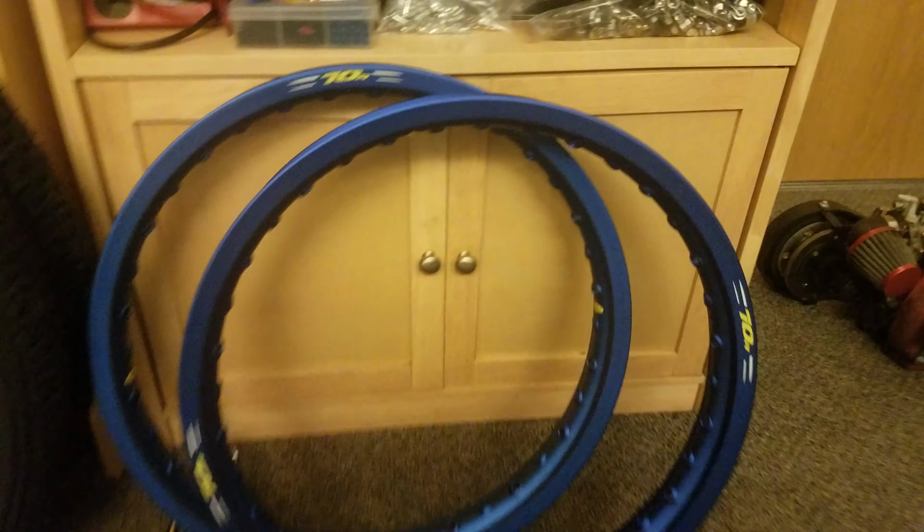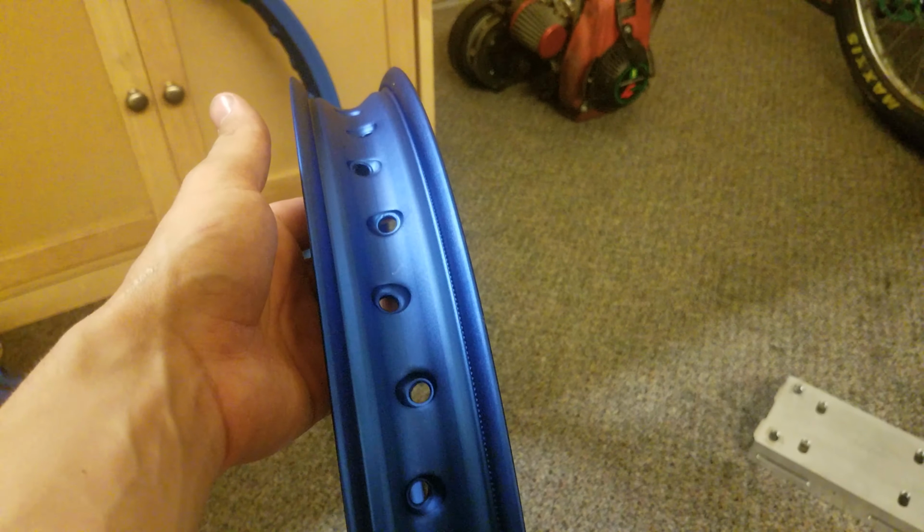and they are absolutely, I got these and they're quite low. They are absolutely fantastic looking. I can't wait to put these on the bike.